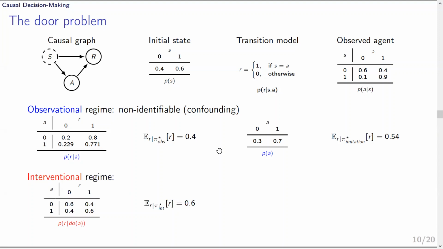So you have to get up from your chair and interact with the door. And if you do that, you will measure exactly this distribution, the causal one. And you will see that action 0 has a success rate of 40% and action 1, 60%. So you will infer rightly that the optimal action is always press 1. So we need the causal distribution, and do-calculus does just that.